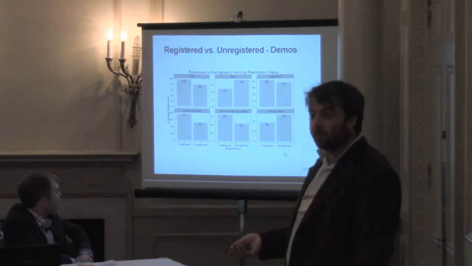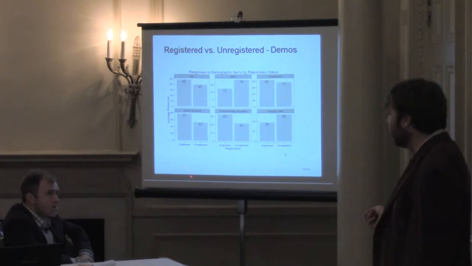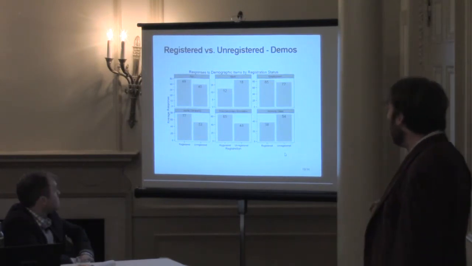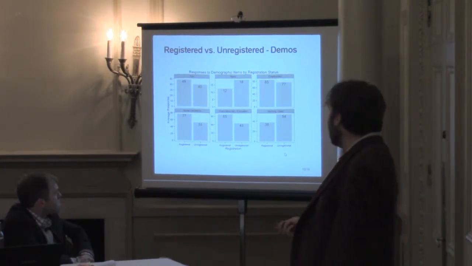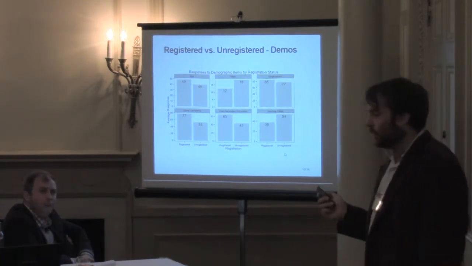If you don't own a home, you're probably renting, which means you're moving more often. And we think this is a big part of the story here. If you're moving, you're falling off the rolls all the time, every time you move. They're also 22% less likely to have any post-secondary education, and they're 16% more likely to identify as working class.